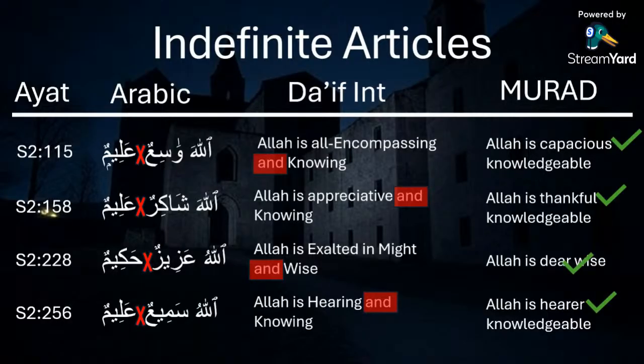Now, this will be a question more for Arabic speakers who are not Muslims, of course, because otherwise we know the answer. I would assume that all of these verses would make more sense if they didn't have the "and," but all of those words had the definite article. So you are talking about the true king, or whatever it may be, or the prevailing one. So you don't need the definite article. You have these two titles, the one, the prevailing. But when you are saying that Allah is encompassing and knowing, you really need the "and" in English. In Arabic, can you get away without the "and," or is it actually a requirement? And is this mistranslation just in order to make it make sense?